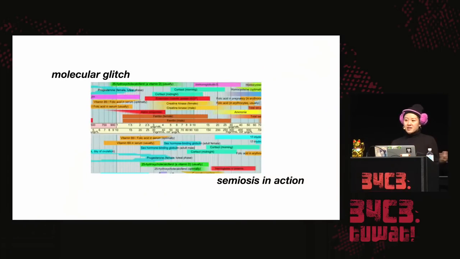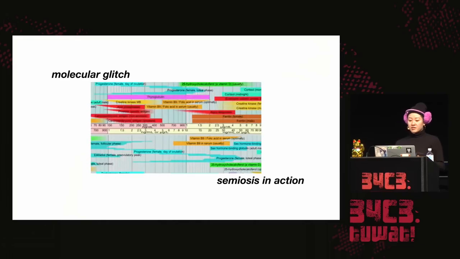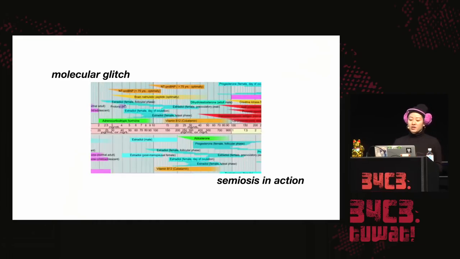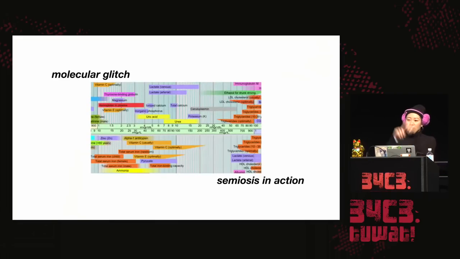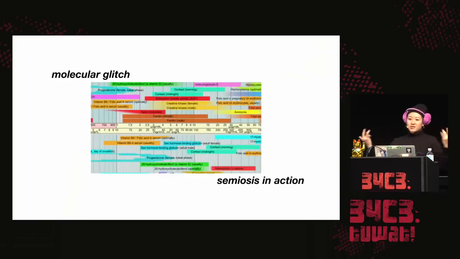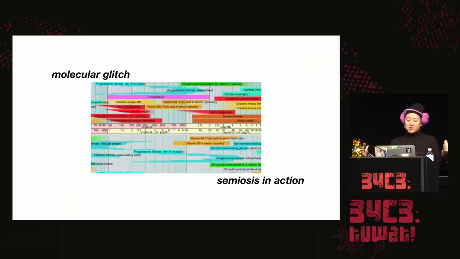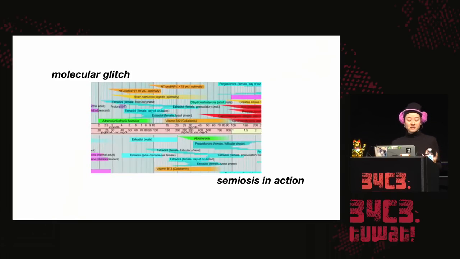And so what does that mean for people who identify as queer now? I mean, are we saying that our queer kin have no future in this toxic landscape? And I'd like to think about our bodies as, we're all bodies in flux. We're defined by our relations with molecules, with matter, in our shared semiotic sphere. And when I say semiosphere, I mean that all these molecules that are communicating to us, they communicate to all other living beings on the planet as well. And so we're all glitching each other and we're glitching together.